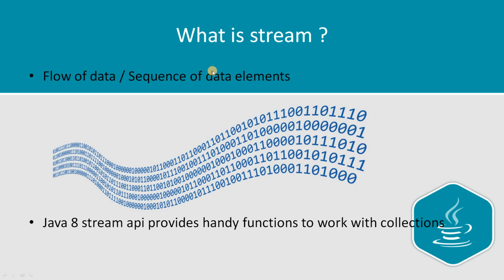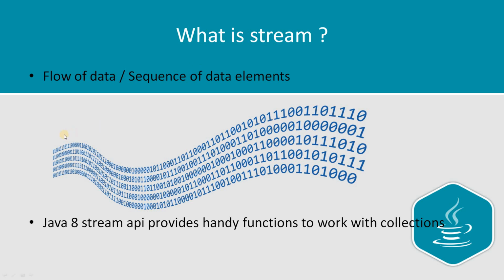So what is a stream? In very basic words, a stream is like a flow of water, which is a water stream. Correct. Similarly, in Java, we have a data stream. So flow of data or sequence of data elements becomes a stream for us, right? So you have a source of data or collection of data or huge amount of data. You convert the data into a stream. So it continuously keeps on flowing, similar to the water stream, right? So stream is flow of data or sequence of data elements.